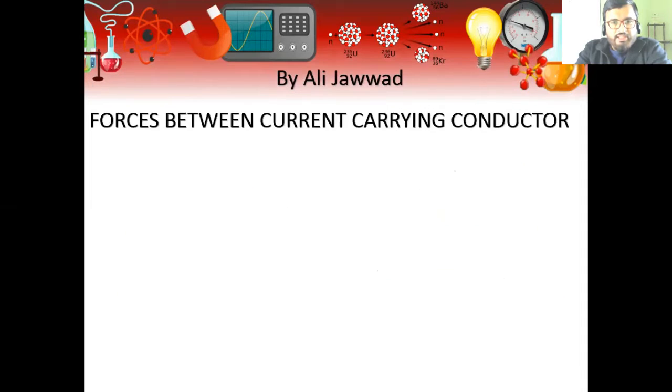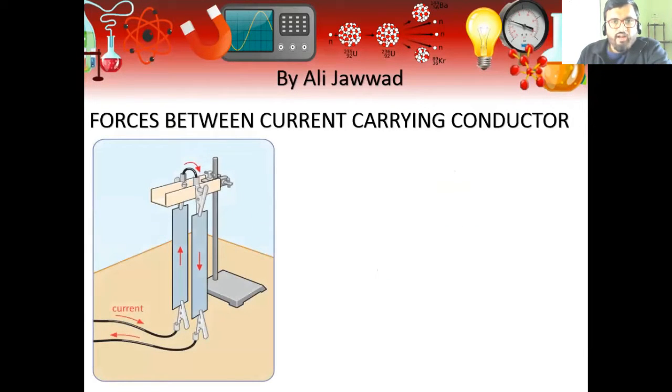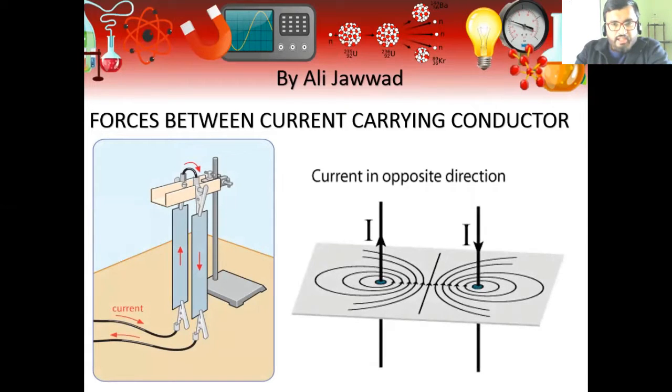Now, today we will discuss what will happen if two wires are placed parallel to one another and current is passed through them. As the brain suggests, the magnetic field will be generated around each wire. So there can be two cases. Both wires have the same direction of current in them, or the wires have opposite directions of current in them. If the direction of current is opposite in both wires, then one will have a magnetic field clockwise and one will have a magnetic field anti-clockwise.